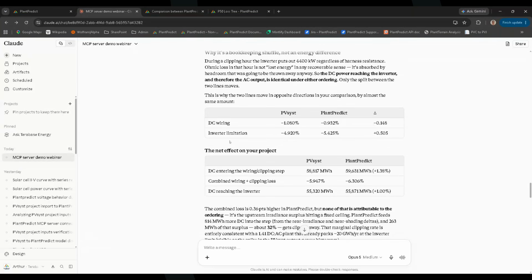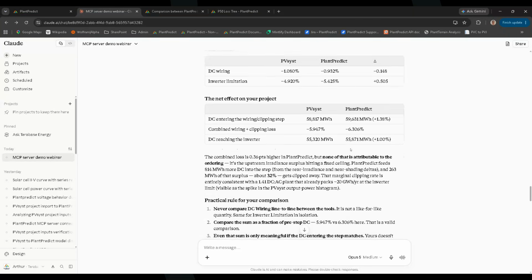There's a difference of 0.15% on the DC wiring losses and a difference of 0.5% in the clipping losses, but that matches what you get as an input. So the resulting difference of about 0.35% is due to what you feed to the model and not to the way the model works itself. And it's the same physics happening in the exact same models.